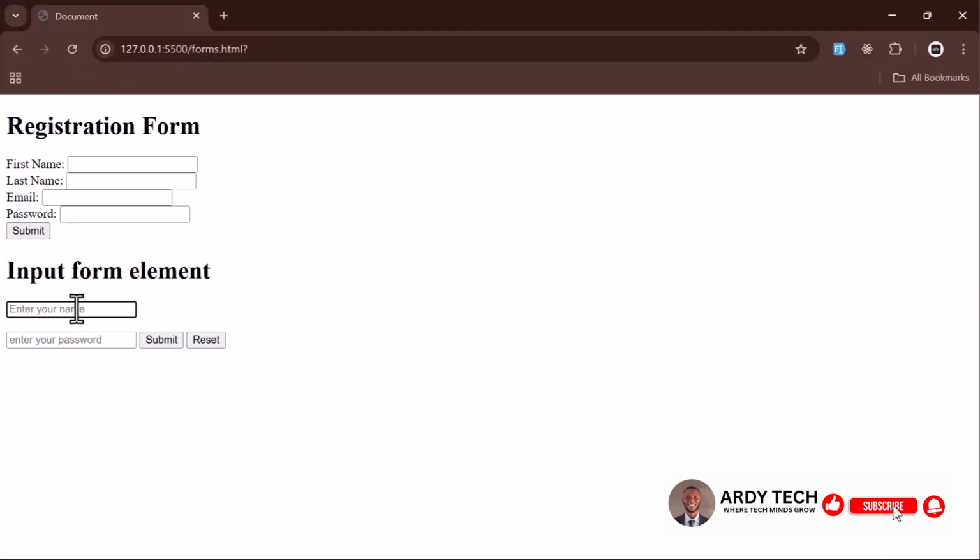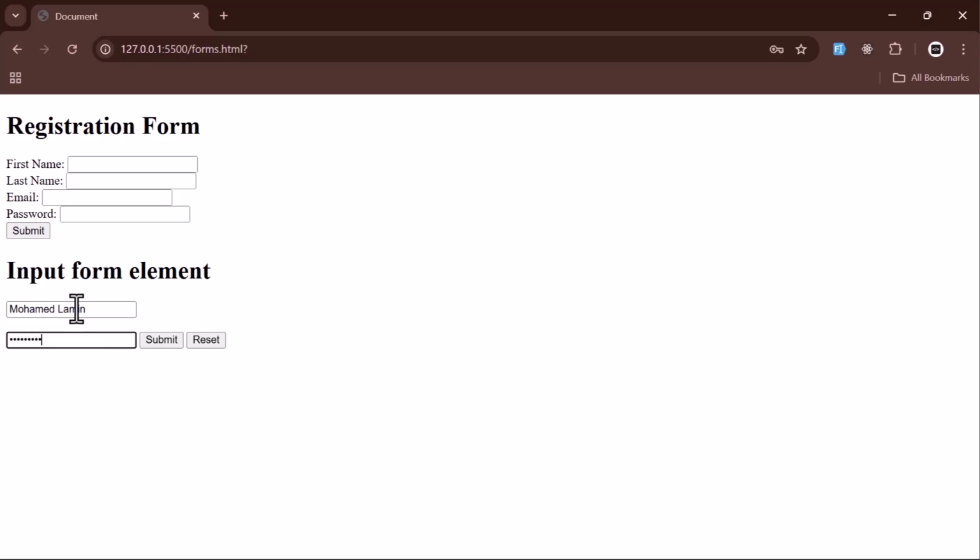Whenever you type something here, let's say for instance we have Mohammed Lamin, and the password for Mohammed Lamin is password123. If we click on submit, the information we typed within these input fields can be sent to the server for processing.